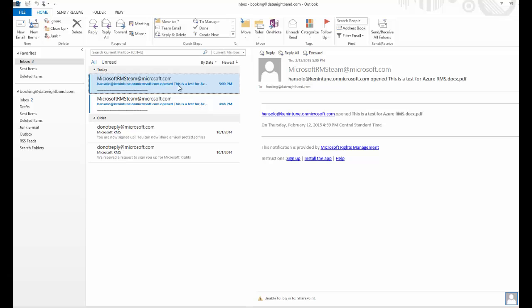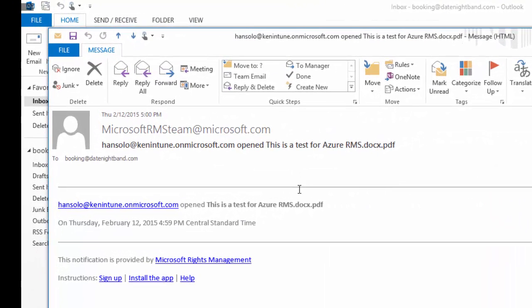And then, of course, the user would open the document, and then the first thing that we'll do is obviously show them the text of the document, but then we'll actually show them that they have restricted access to this and they can only view that document. And then, of course, on the back end, we can see that we get the email from the RMS team that tells us that our user over there has opened this document and the time and the date stamp. There you go, 12 minutes EMS.